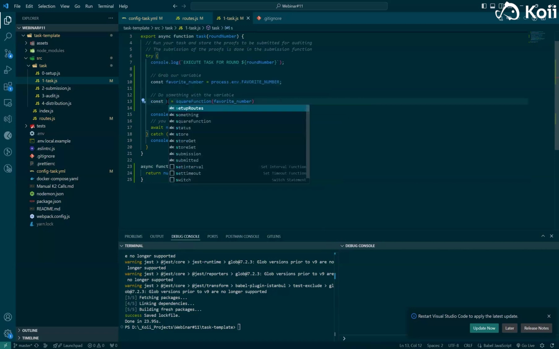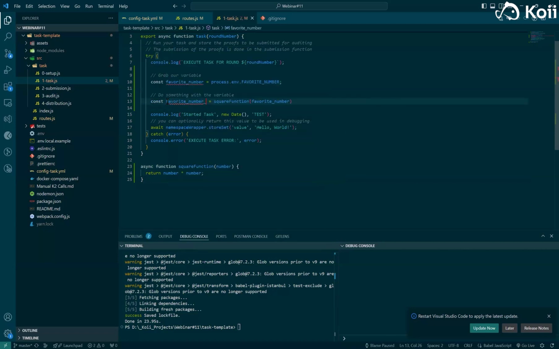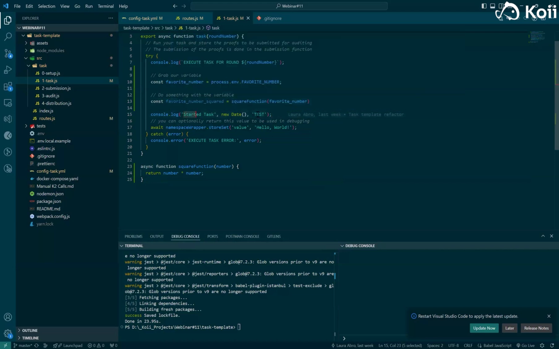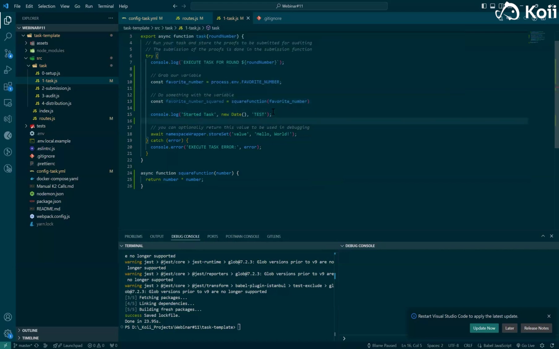Now we don't even have to call this new number. We can call this favorite number squared. Cool. Optionally, you can console.log things. I suggest you console.log everything just to have verbose console logs for testing. Actually, here's what we're going to do. We're going to hit the grave key, so we're going to delete all that.